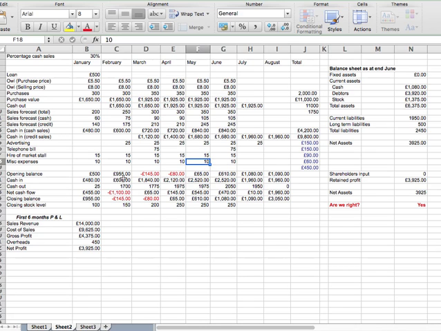So I'm going to create a new line underneath here, and it's called vehicle, if I can spell it right, vehicle purchase, and I'm going to put £1,000 in here. Now at the moment that doesn't do anything because that cell isn't linked in here. So what does happen? What should happen? Okay, so the cash should drop by 1,000.